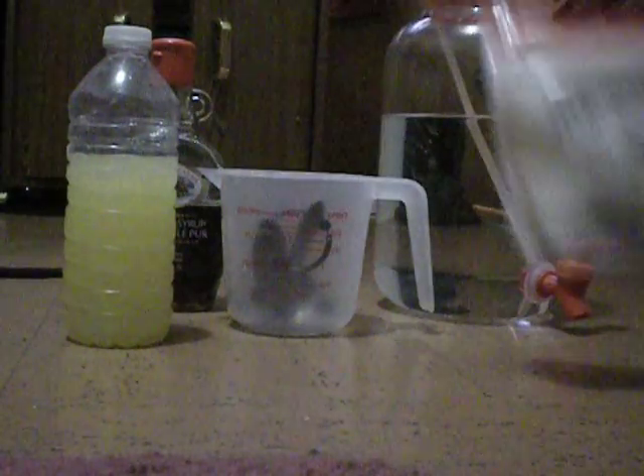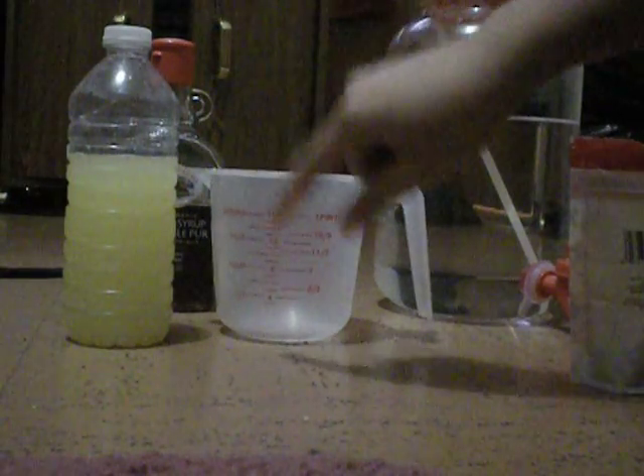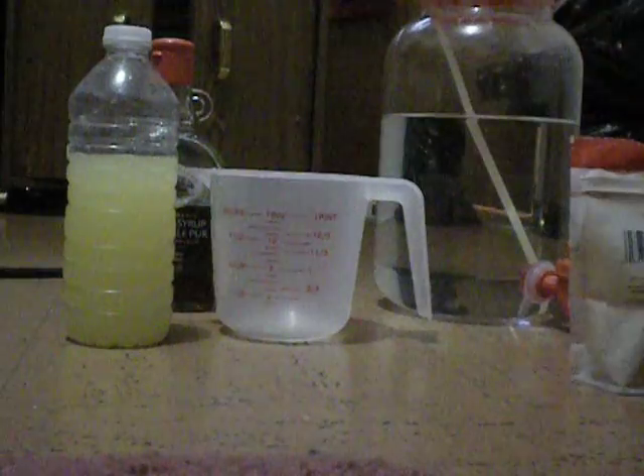So what I did was I filled this jug that I bought from Walmart. This is equivalent to two days because, as I said, each day I drink about six cups. And how I did that was each one of these measuring cups is two cups, so I times that by twelve. So I just poured it six times — six times of water.